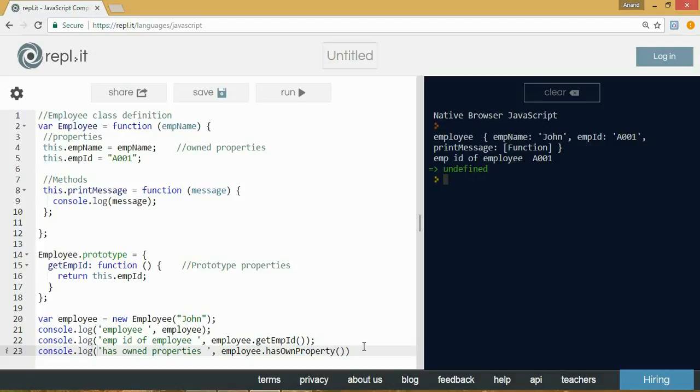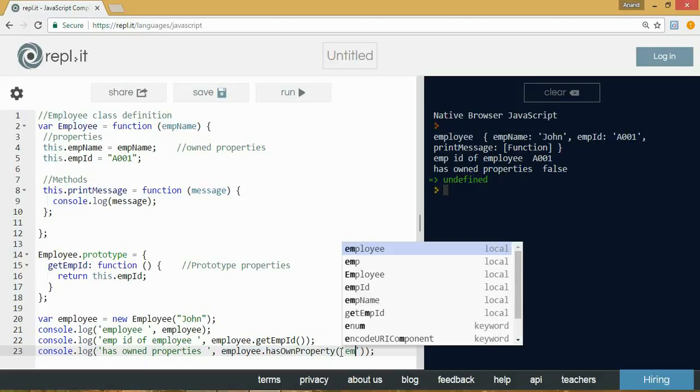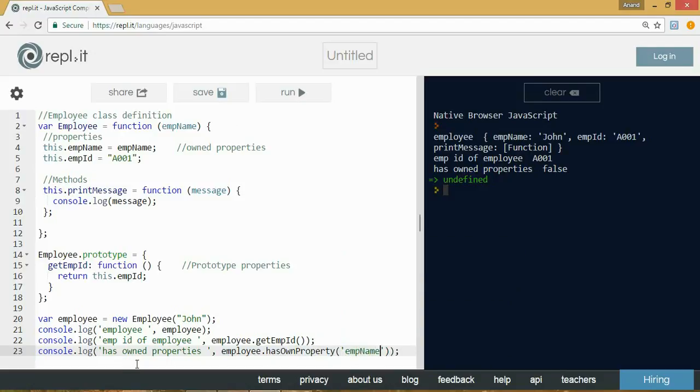Employee dot hasOwnProperty. It is coming as false because we have not passed any property here. So we have to pass the name of the property. If I pass emp name, right, now it is true.